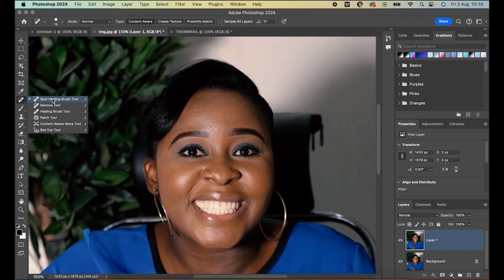Look at this spot healing brush tool. With this tool, it can help you remove blemishes in your picture, or maybe a particular spot or things like that you want to remove in your image. Here we have, let's remove this, this. Can you see as I'm clicking on this, it is removing it. It's actually a very useful tool for editing images in Photoshop. Okay, so that's that. Let's take this back to 60.